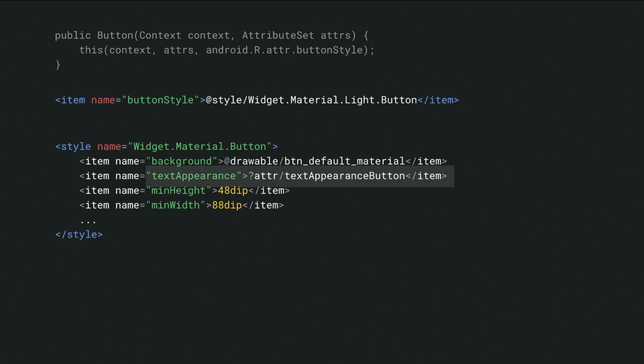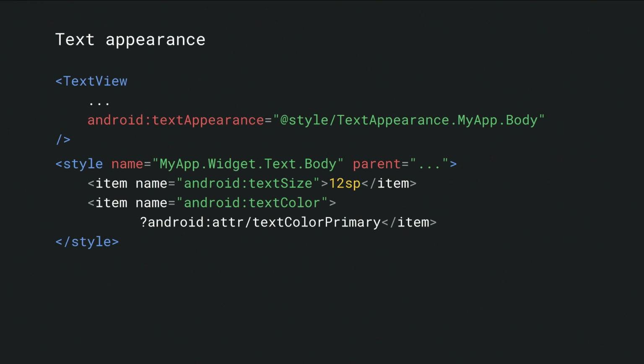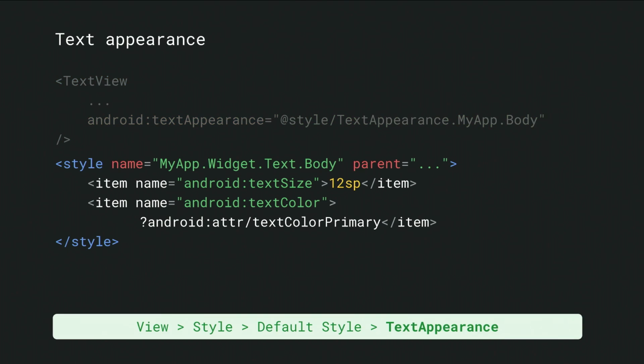The button properties, as some eagle-eyed viewers might have seen here, are set using the text appearance. So text appearance actually functions very similarly to a style. Under the hood, the text view checks whether the view has a text appearance, it loads it, it applies it to the view, and then it adds all the other attributes like the text style also. So this means that as a precedence order, the text appearance is then overridden by the default style, and then the view attributes.